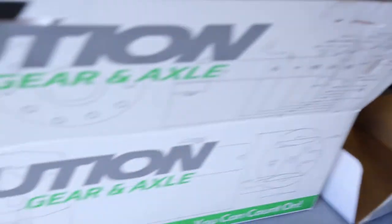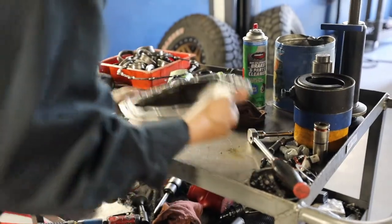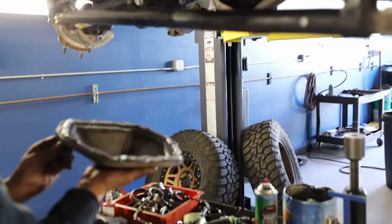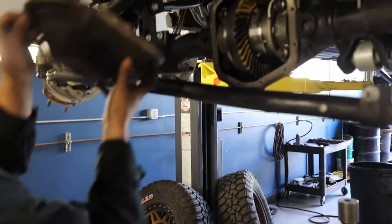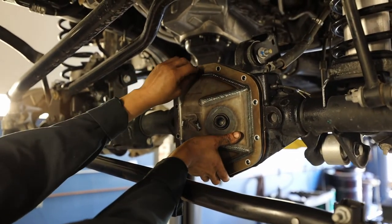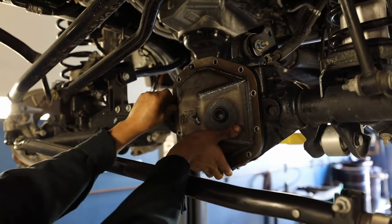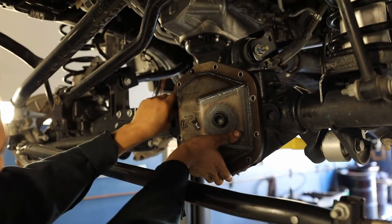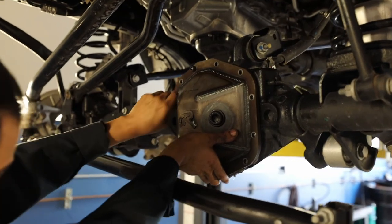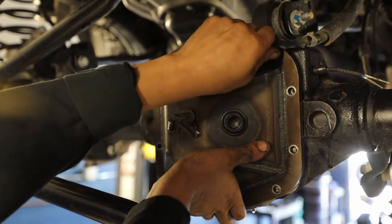While we're buttoning up the rear, we're also working on the front — Premier West is doing both the front and rear differentials at the same time. We need to put our diff covers back on, and this is another part that Revolution Gear has: the heavy duty plate steel cover for both front and rear. This is added protection to make sure the investment we've made in gears is well protected when we decide to hit the rocks. Doesn't hurt that it looks great, has that cool Revolution Gear logo, and of course a larger fill plug.